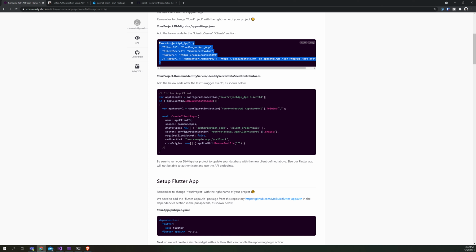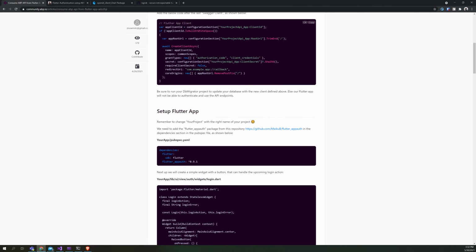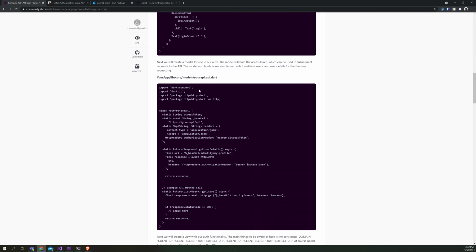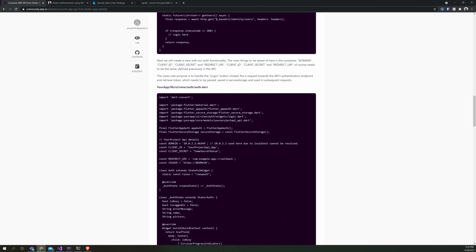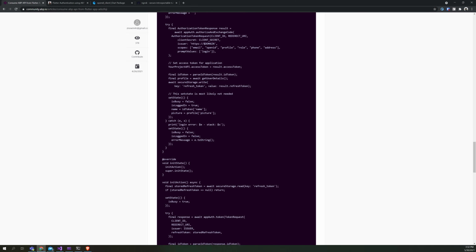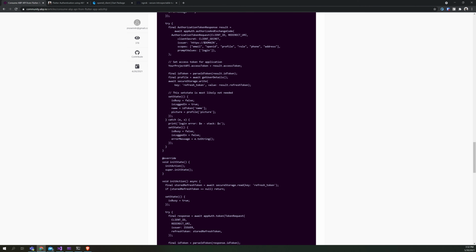There are some differences between this article and the way I did it. I'm not using a client secret, and to log out, the Flutter AppAuth package does not provide a logout functionality yet. So the author of this blog post used the prompt value as login to initiate a login every time the authentication happens.